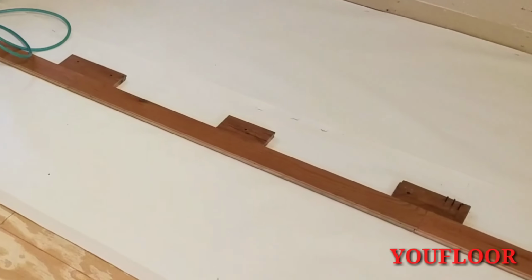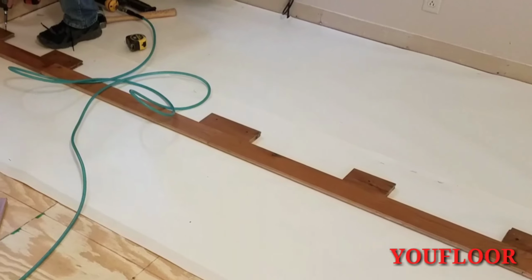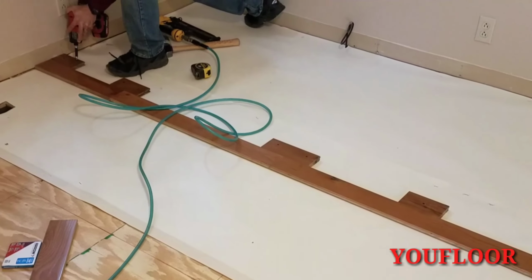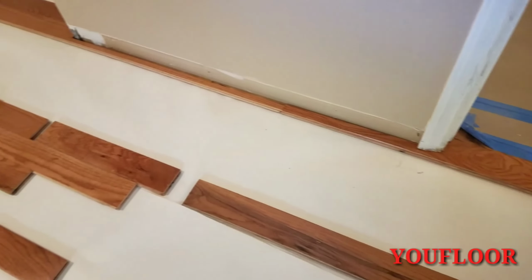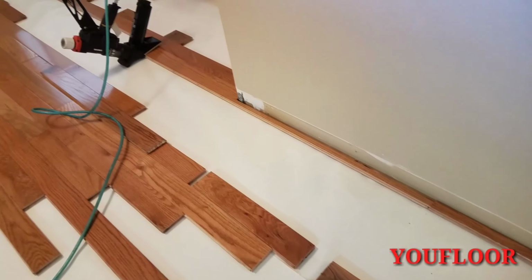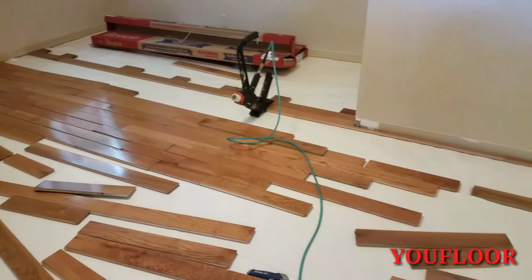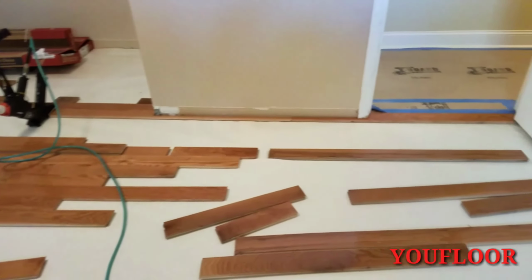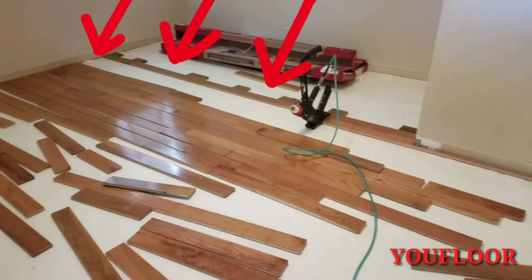After I got finished nailing the first row across, I got some scrap blocks and screwed them down right behind the brakes and in the center of each board all the way across to hold it tight so that when I put my nail gun against them, my row doesn't move. Now back here in the back, we'll have to put a spline in and turn our wood backwards.